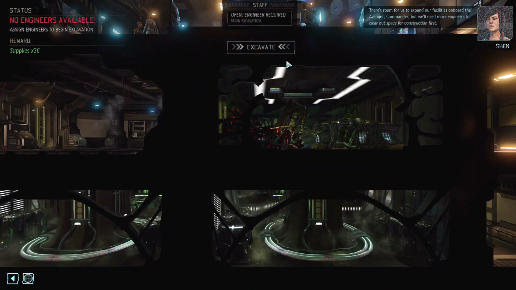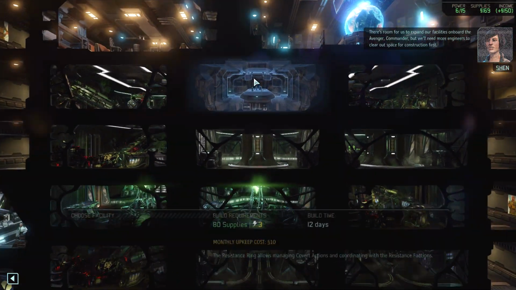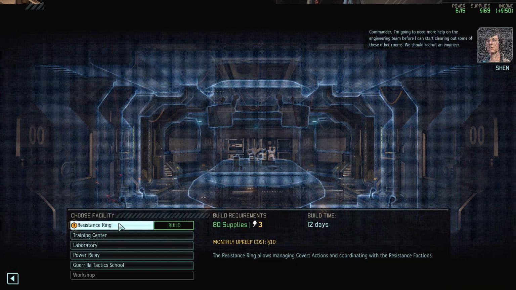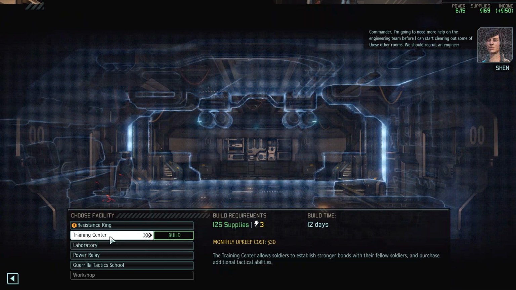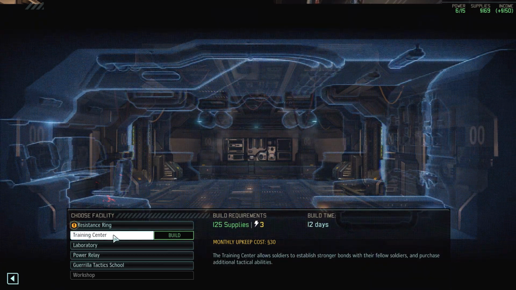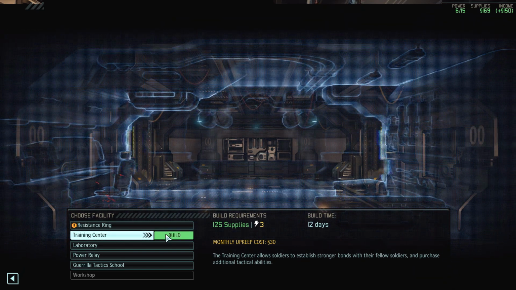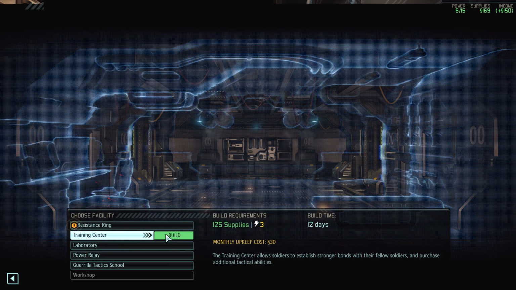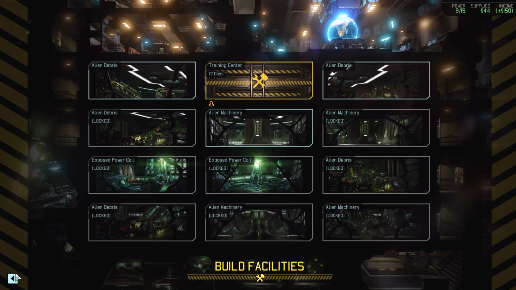To expand our facilities on board the Avenger, Commander, we'll need more engineers to clear out space for construction first. Commander, I'm going to need more help on the engineering team before I can start clearing out some of these other rooms. We should recruit an engineer. I'm going to build a training center straight away, because this will let me train rookies in a specific class. We'll start work on the new facility. And then I can start clearing these out with the engineer I'm going to get from this mission.